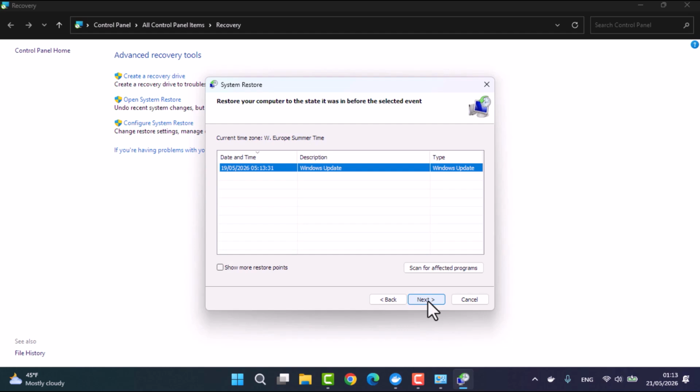It is important to note that you should create a restore point proactively, not just when you need to restore. After ensuring system protection is enabled, click OK. Now proceed to open System Restore again, click Next, and then choose a suitable restore point. Click Next again, and finally click Finish. Confirm by clicking Yes.